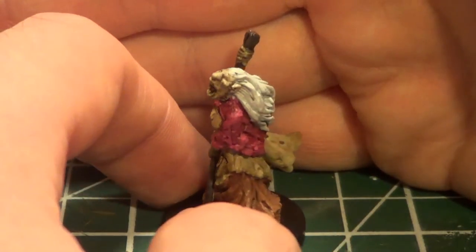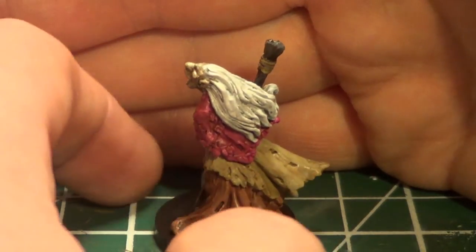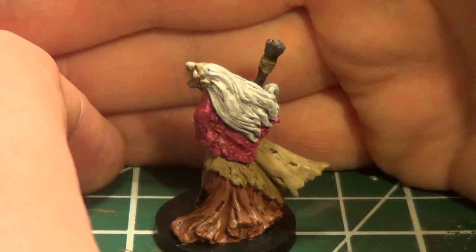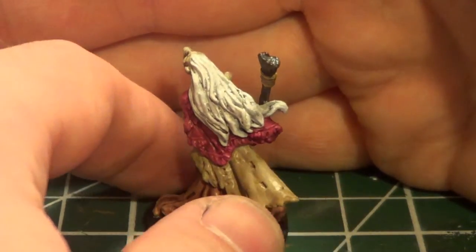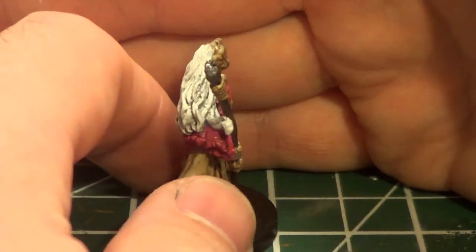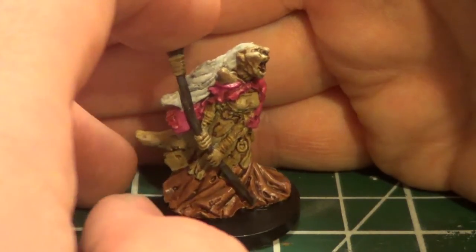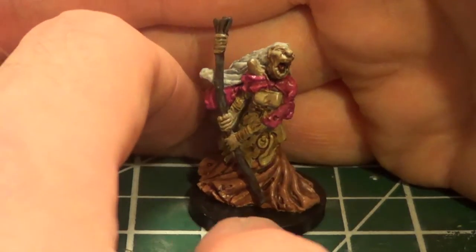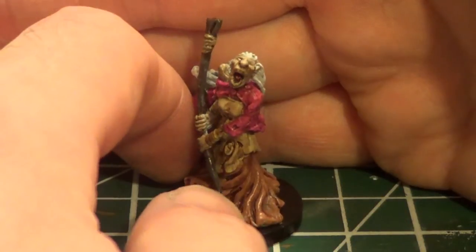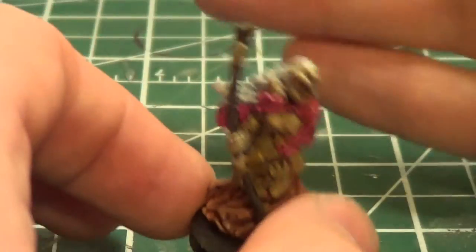It's not a bad mini. These are board game pieces, so the type of plastic they use is a little bit different than what I paint now — usually types of resin. I think the one thing is just the broomstick being a bit bent. It's not this mini specifically, it's the sculpt and the way it's done. I would have preferred it to be a bit straighter, but I do really like some of the detail you can capture on the face.